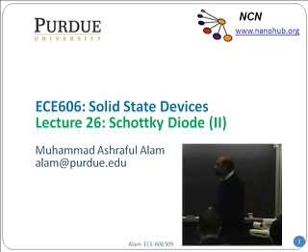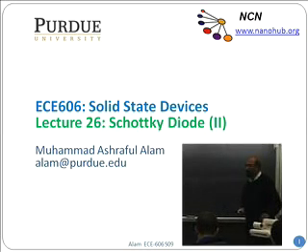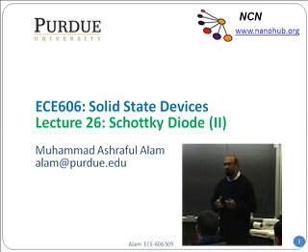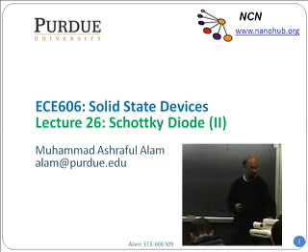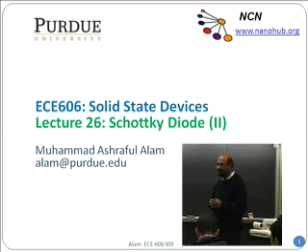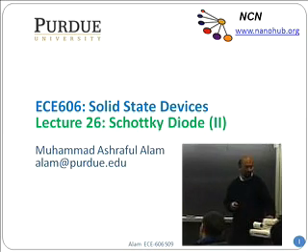Let's get started. So this is lecture 26 on Schottky diode. This is the second part of the lecture where we'll be talking a little bit more in detail about the Schottky diode. In the last class, we talked about why Schottky diode is historically important. Remember, this was the first diode that people used much before they knew anything about semiconductor or how semiconductor and metal junctions work. This is before quantum mechanics, before special relativity. This is, I think, in the 1890s or so, that's when they first started working on this. But still, even today, in scanning tunneling microscope and for a wide variety of other situations, this device is still very useful. And for many practical devices, even inadvertently, this is important, as I'll explain a little bit later.